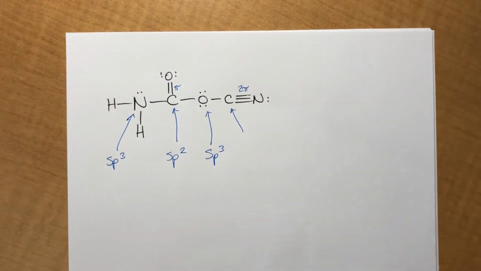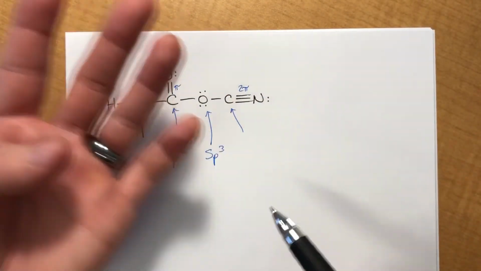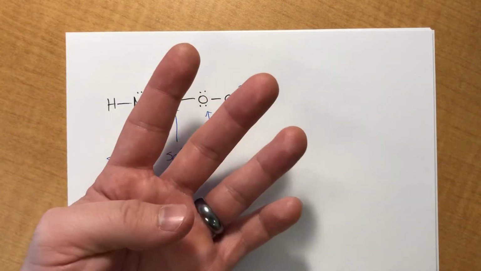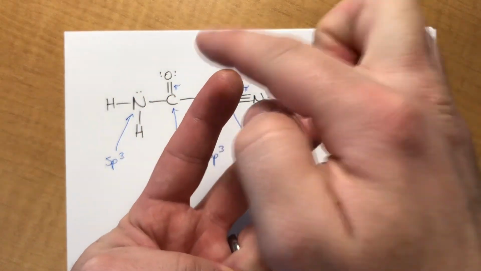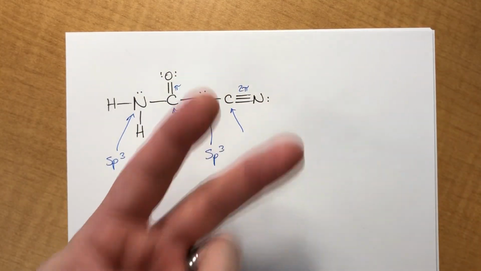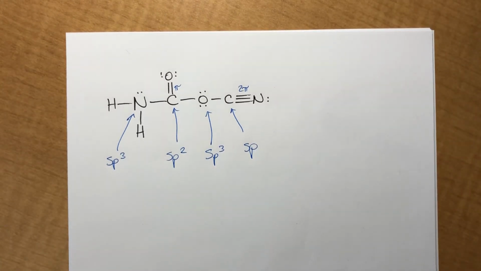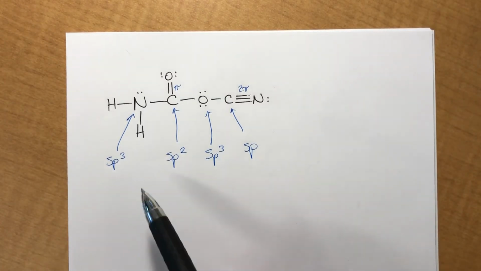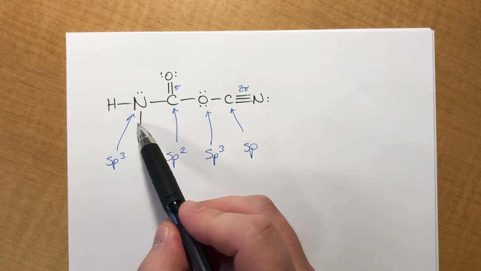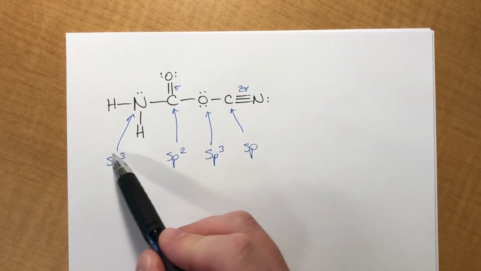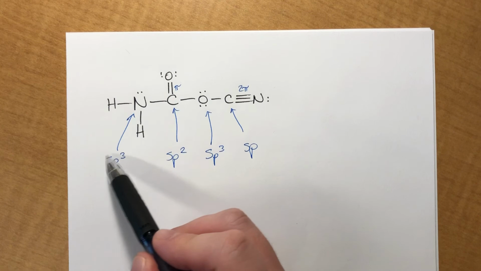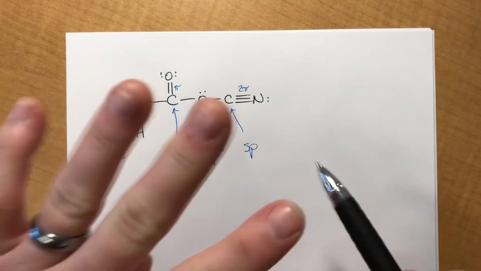Okay, for this carbon, we have an S and 3 Ps to work with, but we have 2 pi bonds. So 2 of these are going to get used, so we have an S and a P left to make hybrid orbitals, and it should work out. Okay, you can also double check this. We have 1, 2, 3, 4 equivalent groups, and we have 4 atomic orbitals making these hybrid orbitals, and S and 3 Ps is 4.